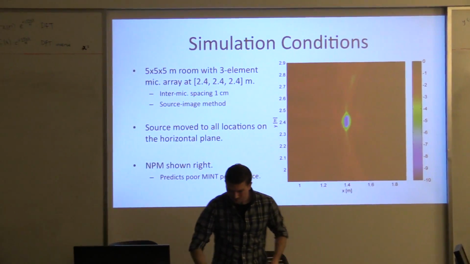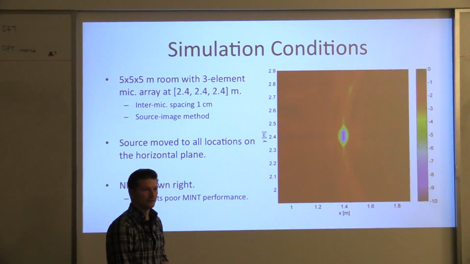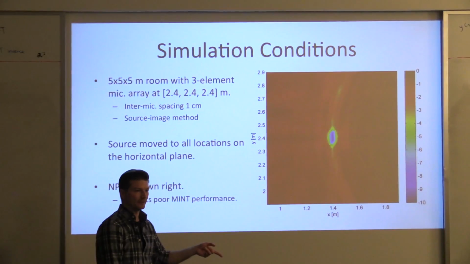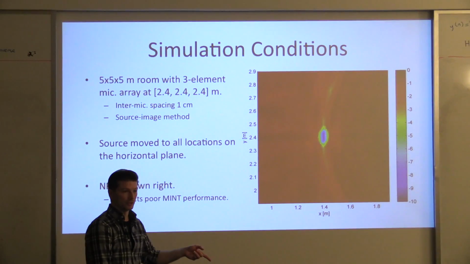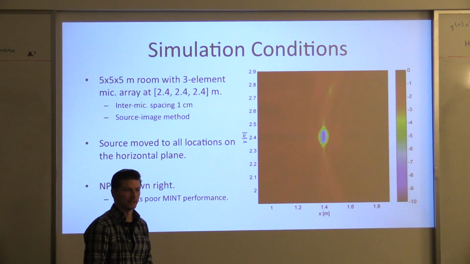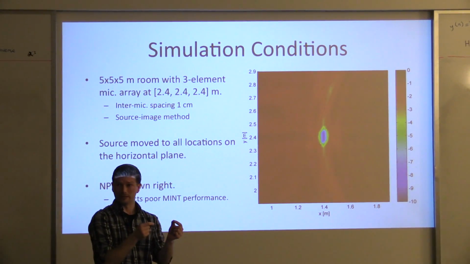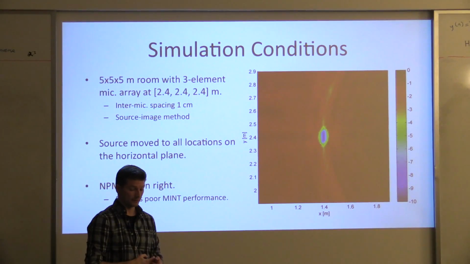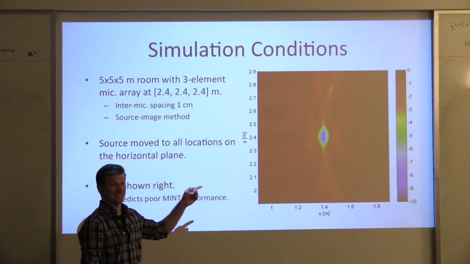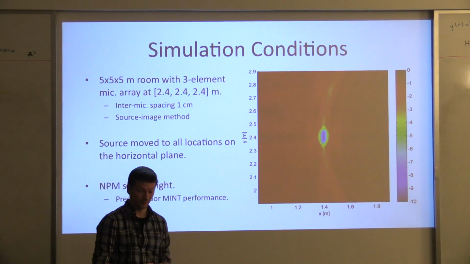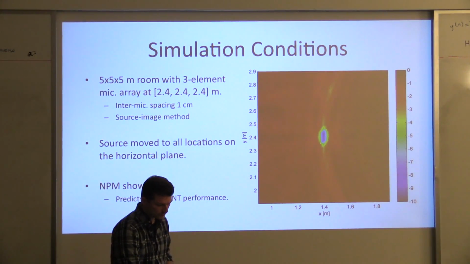But if we look at the numbers, we see that for the majority of cases, we've got worse than minus 10 dB. And this, we saw with those simulations previously, that if we've got anything worse than 10 dB of channel misalignment, then it's hopeless trying to do any kind of channel shortening. And really, it just takes a few centimeters to make an error like that. So it really is a much harder problem than I initially thought. I assumed that 10 dB was a lot, but actually it turns out 10 dB is not a lot at all. Just a few centimeters will get you a lot worse than that. And so this predicts poor MINT performance.